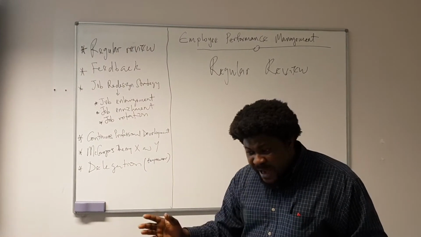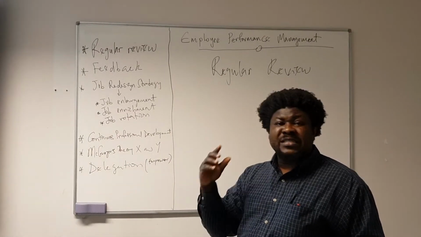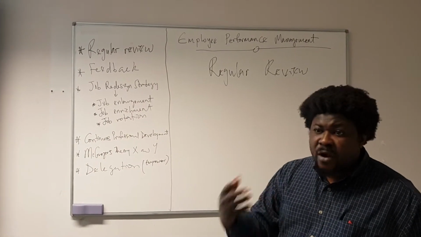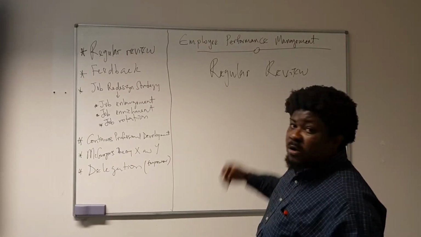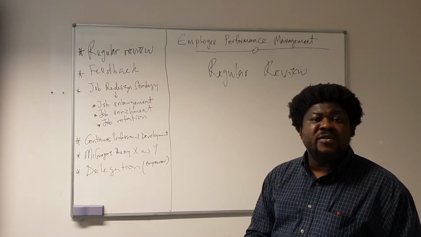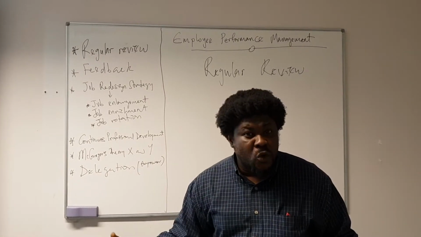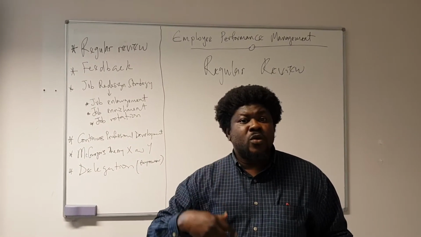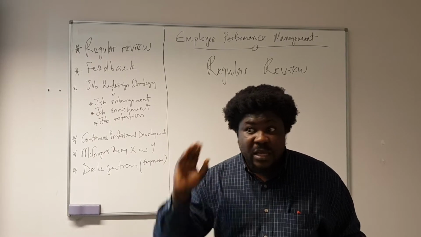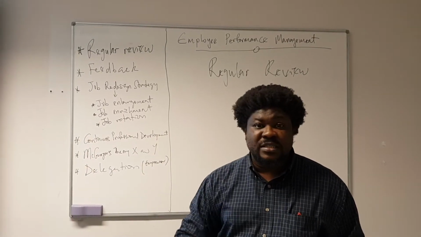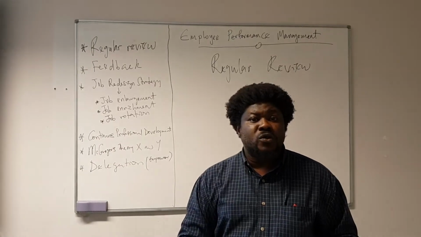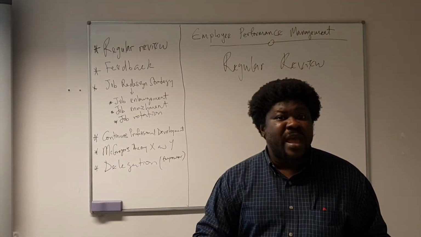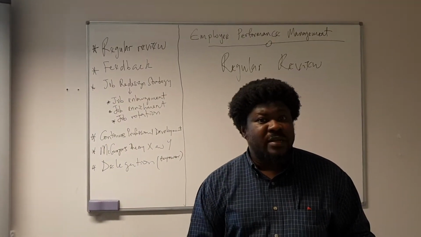So as a manager of a department or as the owner of your business, from time to time, you have to review the performance of your employees. And when you are reviewing the performance of employees, what are you looking at? You're looking at two things. You are looking at the strengths of the employees so that you can tell them their strengths and say, you're good at A, you're good at B, you're good at C, and then you're also going to tell them the areas where they need to improve on. So I'm going to write that down, okay?